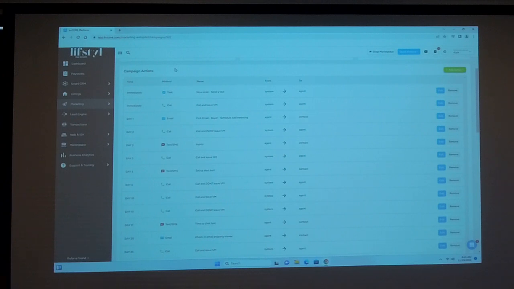Like me, I'm not a commercial agent, so I don't have a clue how to sell commercial property. But on the flip side, if you're not a commercial agent, you could probably find one that is, and then you can get a referral. Exactly. Send them my way. I'll give you a referral. Absolutely.